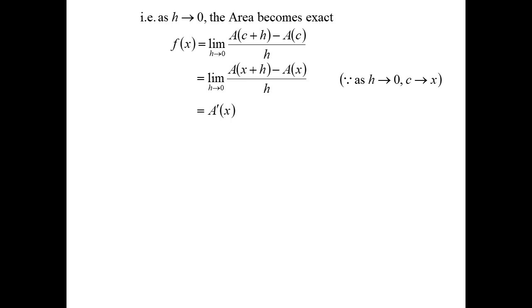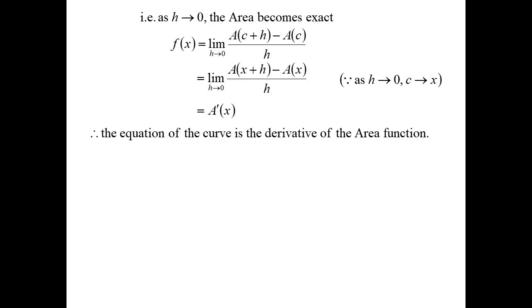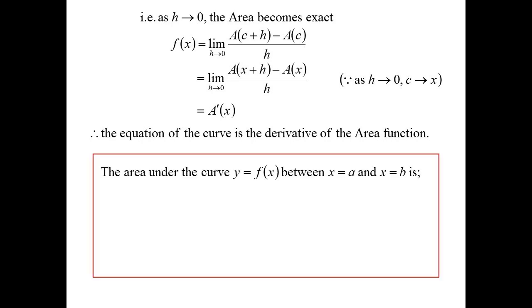So hang on a sec. What we're saying is the equation of the curve is the derivative of this area function that I'm trying to find. So in other words, if I want to find the area under the curve between 2 points, this is how we write it. It's the long S.